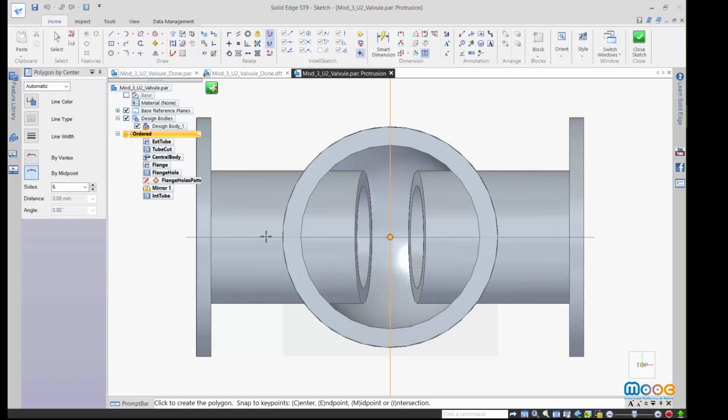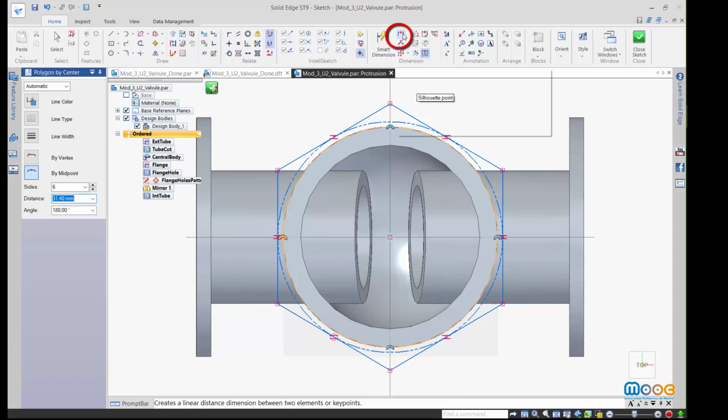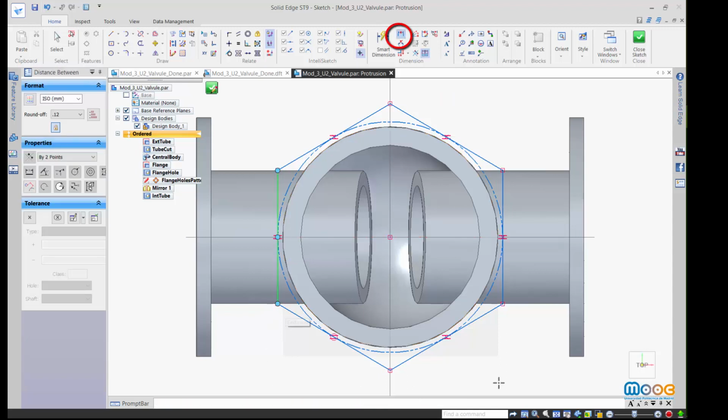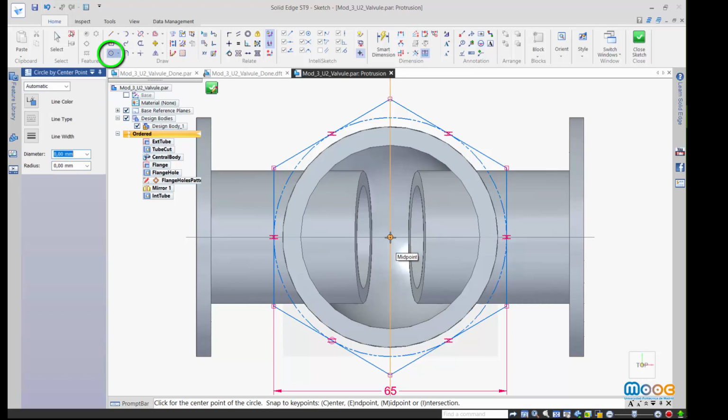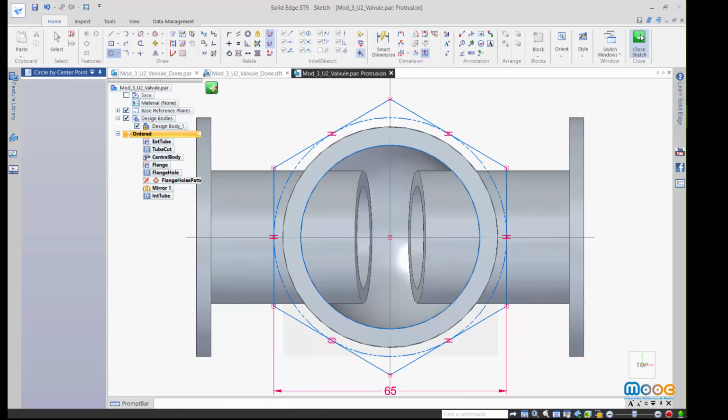By default there are 6 sides, the hexagon, and we establish a distance between parallel sides of 65 millimeters. We copy a circle inside the hexagon, otherwise we would close the upper part of the body.